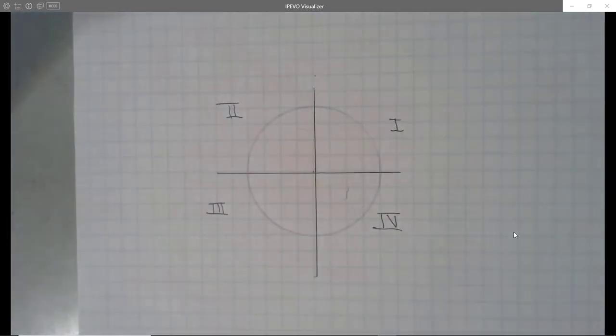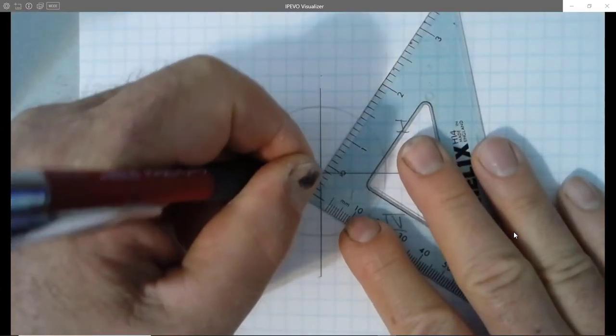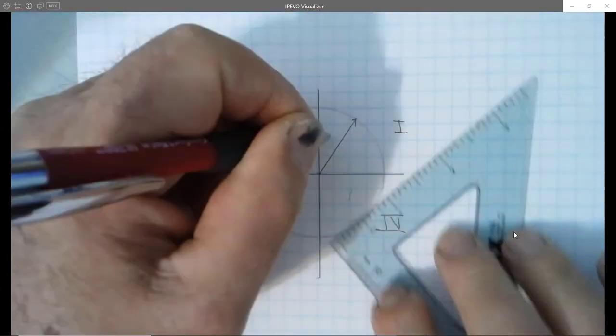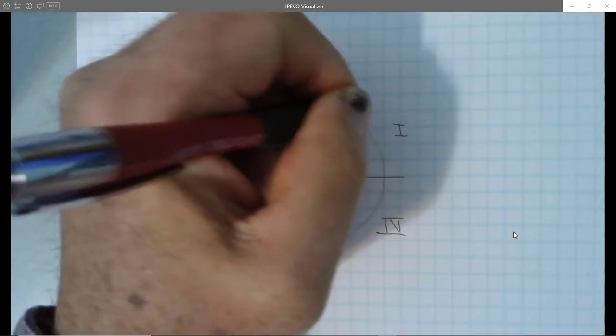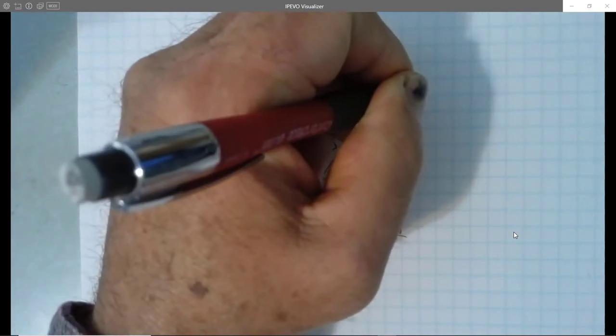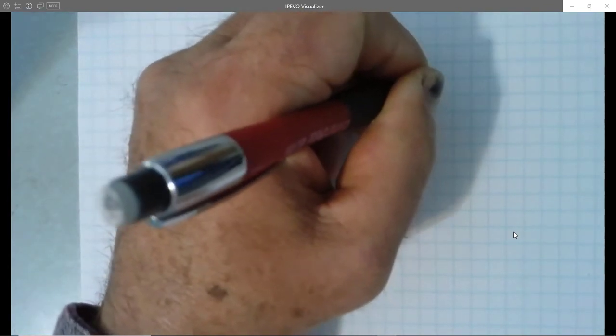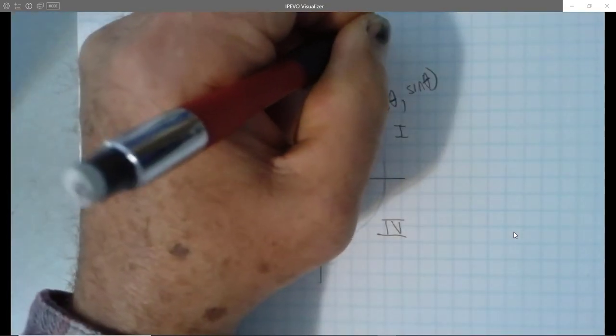Now, it's important, first of all, just to remember this little trick that on a unit circle, if that radius is 1, then the x-coordinate is always the cosine of theta, and the y-coordinate is always the sine of theta. Now that tells us a lot, because we already know about the pair xy.